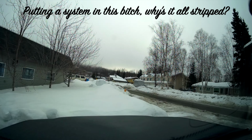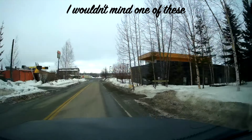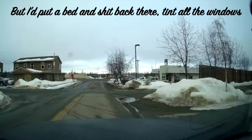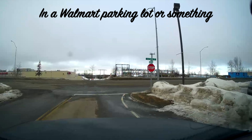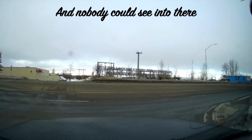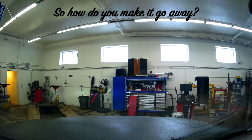Putting a system in this? Why is it all stripped? I don't know. I wouldn't mind one of these. I'd probably do the same thing. But I'd put a bed and stuff back there and then tint all the windows so that way I could go in a Walmart parking lot or something. Right. And nobody can see anything. Right. Nobody'd ever know if the gas light's below E. So how do you make it go away?